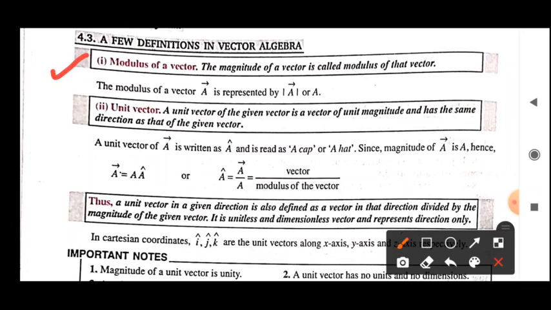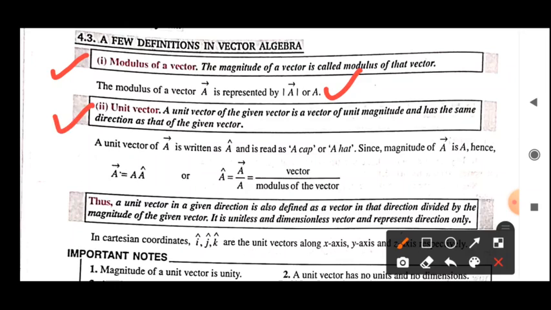First is modulus of the vector. If you see the magnitude of a vector, then that is called the modulus of that vector. Modulus means we are making the vector a scalar. If we are calling that 20 meter per second velocity due east, and we just drop the word due east, we say only 20 meter per second, and 20 is the modulus of the velocity vector. It is represented by the modulus sign or a.